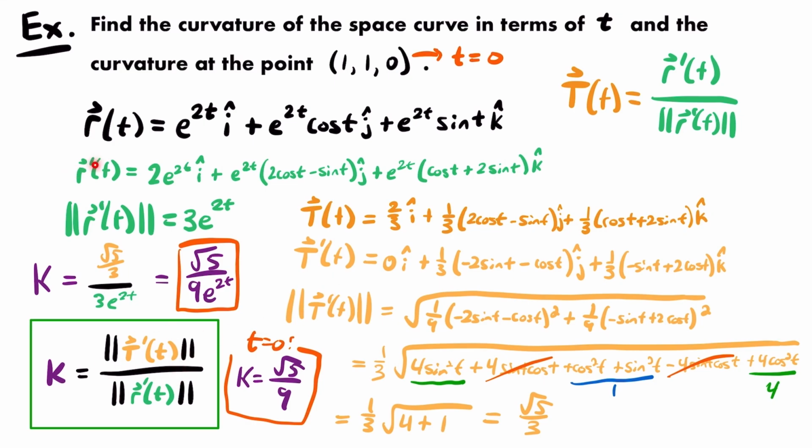You could have found r prime of 0 and capital T prime of 0, taken the magnitudes of those constant vectors and used the results for this formula, and that would save you a lot of time, okay? But once again, that's just if you only need to find a specific curvature at a point, not the curvature at a point and the general expression in terms of t. If you have to find that general expression, then you have to do all of that work that we did in this problem. Okay, let's move on to a different example.